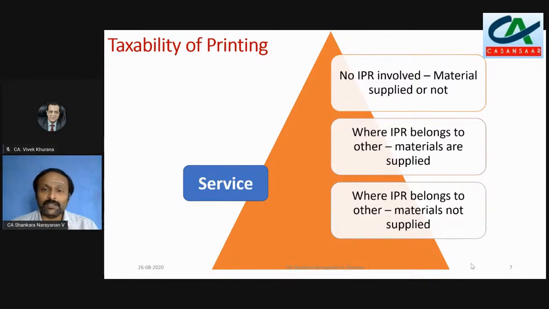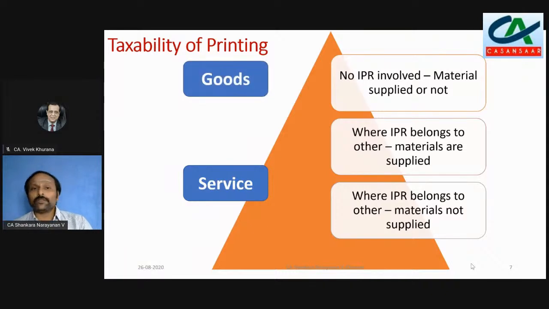And if it does not involve an intellectual property right, in those cases they have categorically said that it is only going to be considered as a supply of goods. So there is no ambiguity. If it is a letterhead, covers, ID cards, or even visiting cards, marriage cards, anything where there is no intellectual property involved, whether I give the material, you print it and give it to me, or I just give you the content, I just tell you this is the specification, name and address, you print it and give it to me, in either case, material supplied or not supplied, it is considered to be a supply of goods. That is the clarity that has emerged from this circular 11/2017, which we will have to take into context when we are understanding the printing related taxability.